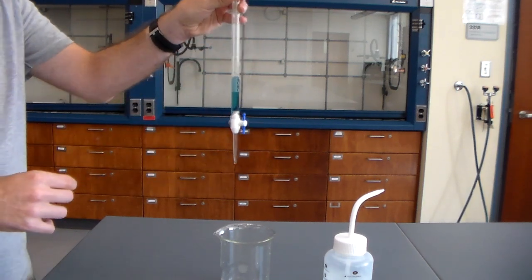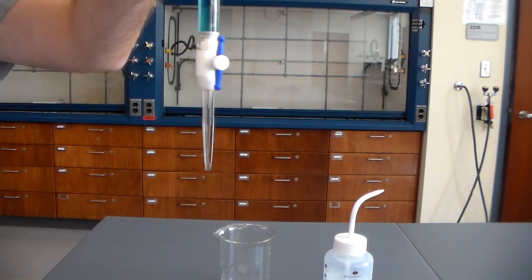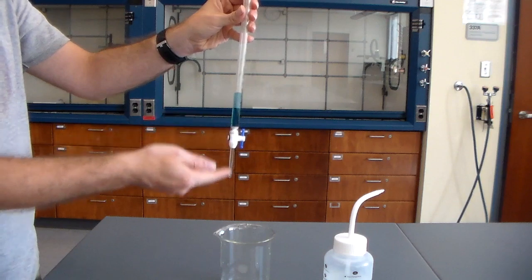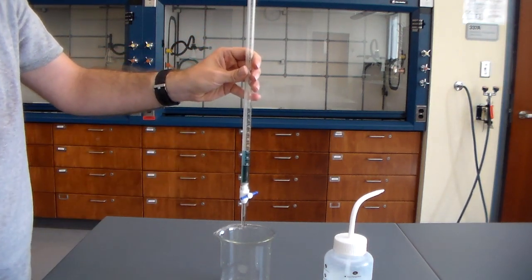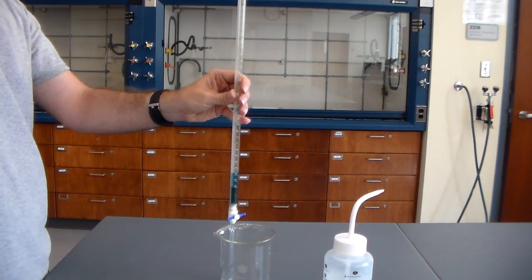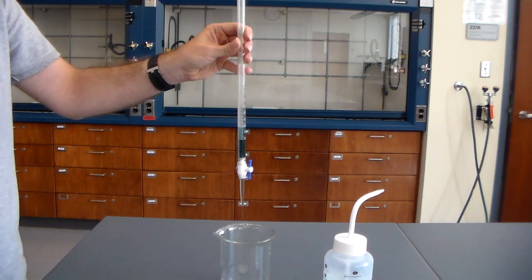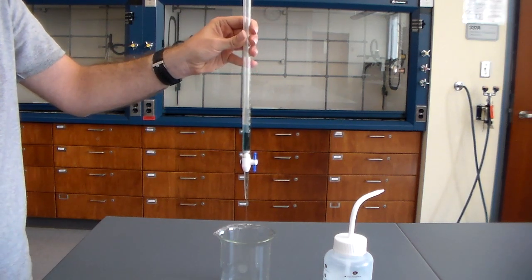Now actually we have a little issue right here. I have this open, and you'll notice that the water isn't coming out. This is actually due to surface tension. So there's just not enough pressure from the liquid up here to push the liquid out. If that happens, just close it up and then just add a little bit more liquid, and that will increase enough pressure that will push the liquid out. So hopefully it should work now. There we go. So most of the time that's not actually because it's clogged, it's just a surface tension issue.